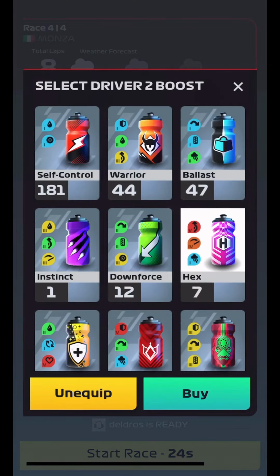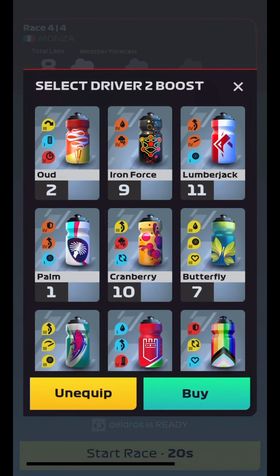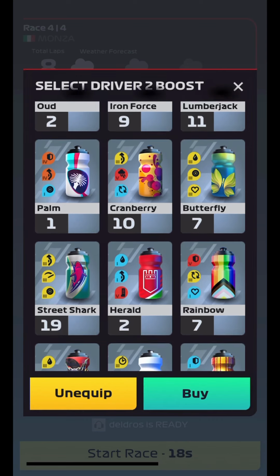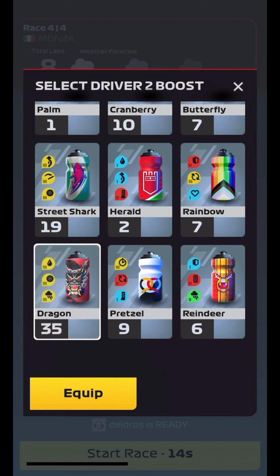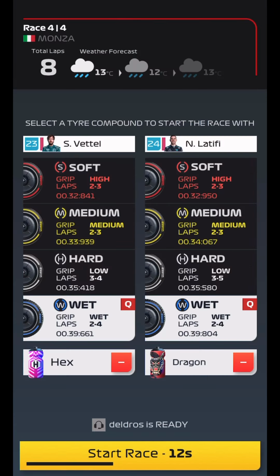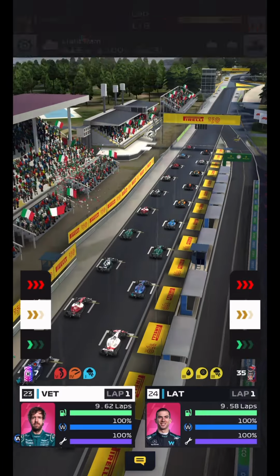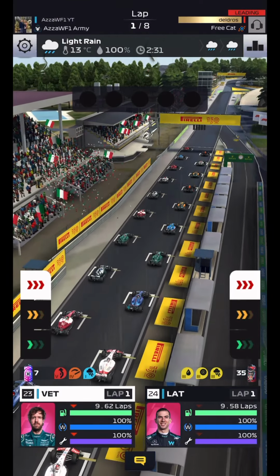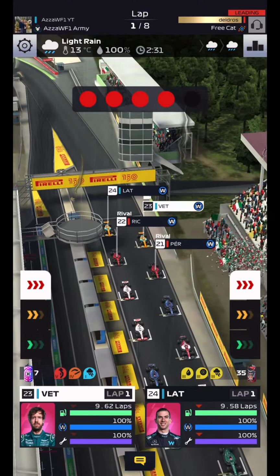Now, we're going to use Hex on Vettel. And we haven't got loads of boosts available, so we're probably going to use something like maybe a Cranberry we've got that we could use. We've got Reindeer and Dragon. I might use Dragon for the tyre management. And hopefully, with that Hex, we can make up some positions and secure our path through. So come on in, here we go.